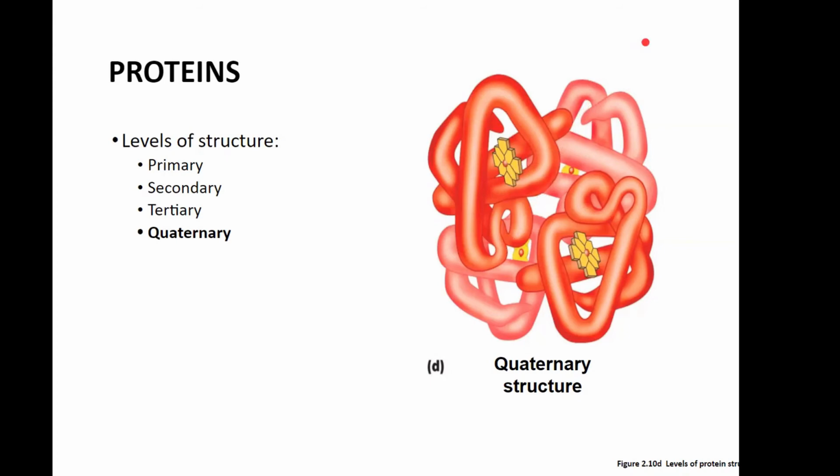So we would have had one polypeptide chain turning into alpha helices, beta pleated sheets, then getting crumpled up into a tertiary structure. And then we would have had a second chain doing the same thing, third one, fourth one, and then they all join together to form this quaternary structure with different subunits, which works as our fully functional hemoglobin molecule.